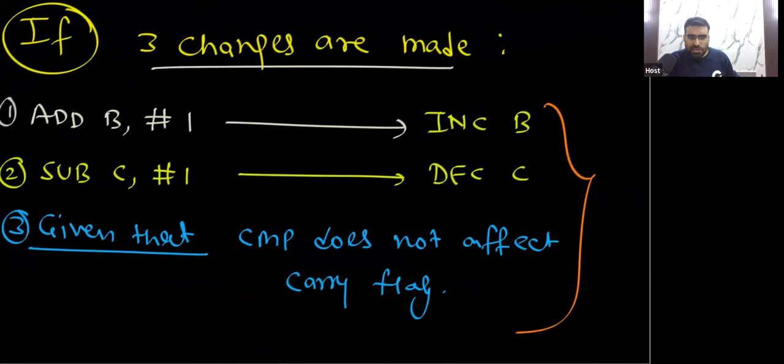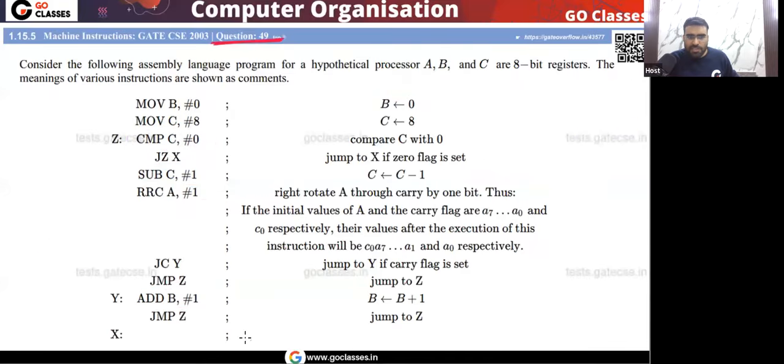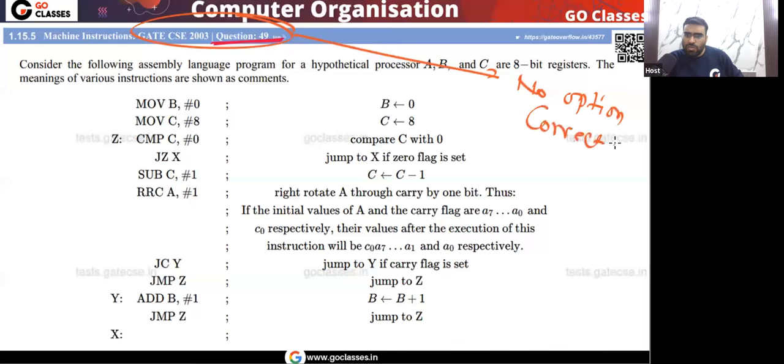One thing I want to tell you, this is what I have seen in the coaching institutes, and I want to share it with you. For this question number 49, no option is correct, that you already know, right? But what will the coaching institutes do? There are some teachers in the very big coaching institutes. I will not name them, but I am just telling you what the coaching institutes do.